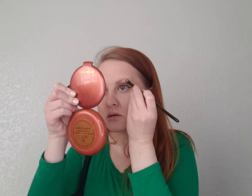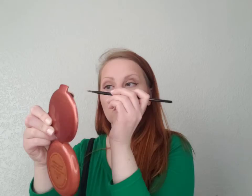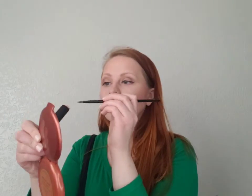And I have to be careful with shimmers under my brow bone because my skin seems to make all the imperfections show up. But for some reason, this highlight does not behave that way, and I can use it just fine. So that's what we're gonna use, just add a little bit of sparkle and definition with our highlight.